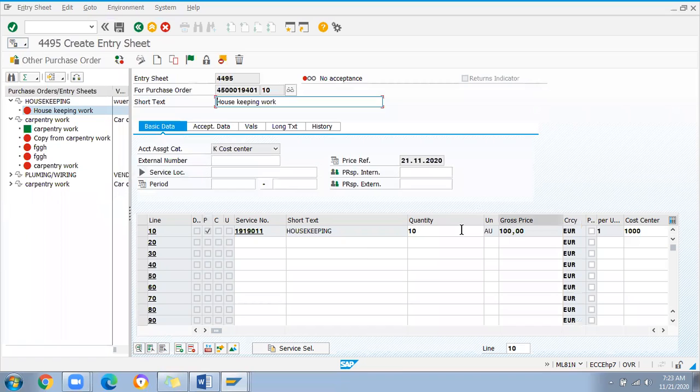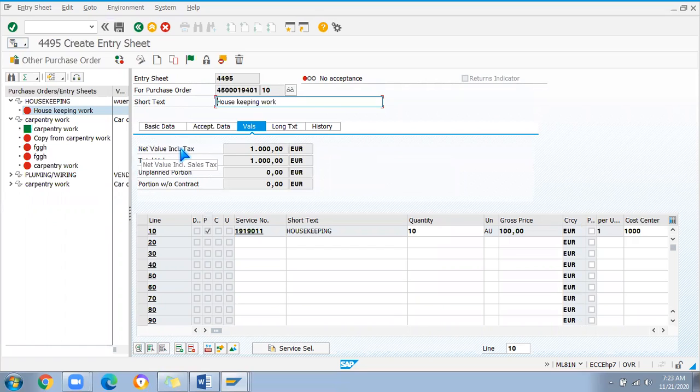Okay, the system fetched everything here, and here you can see the valuations, like if it is including tax and all, €1,000 is there in total. This is all planned. And here you can see one selection, planned services checkbox. If it is unplanned, then this checkbox will be there. And this is service from contract, see, and this is the deletion indicator.